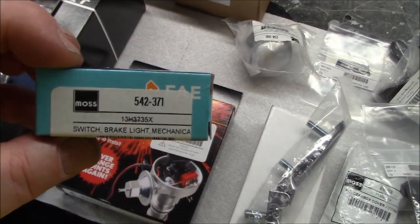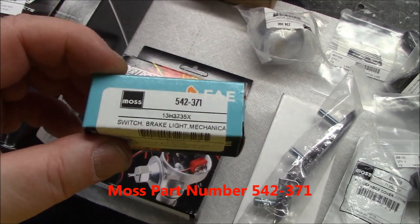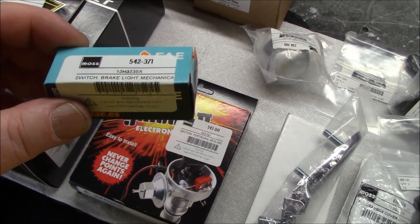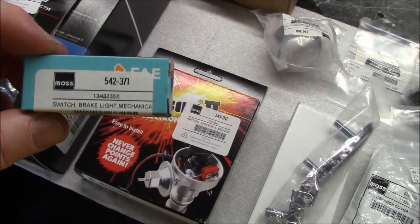One of the things I was missing was a brake lamp switch. So this goes down, of course, on the brake pedal itself, or there's a bracket there that this affixes to. So this is part number 542371. This is kind of an upgraded brake light switch. It's a little bit more heavy duty than the stock.